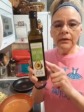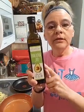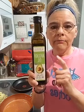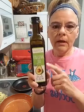So to start the sauce, what you do is heat some olive oil. I actually use avocado oil. This has a really high smoke point, a 500-degree smoke point. It gives you all the advantages of eating avocado without eating avocado, because I'm not a big avocado fan, but it's very healthy. But I use a minimal amount.